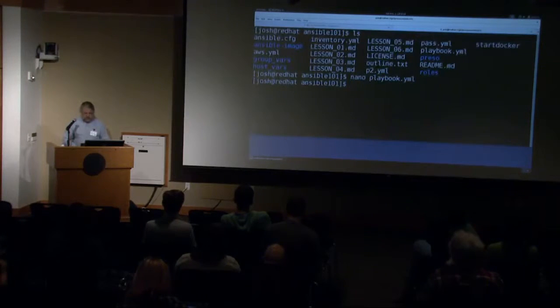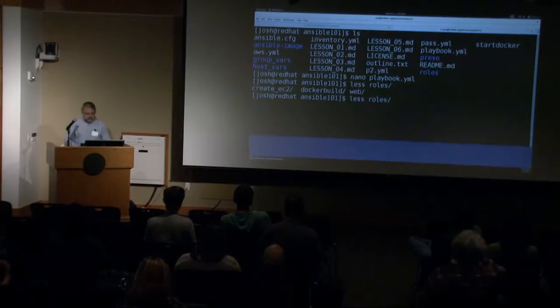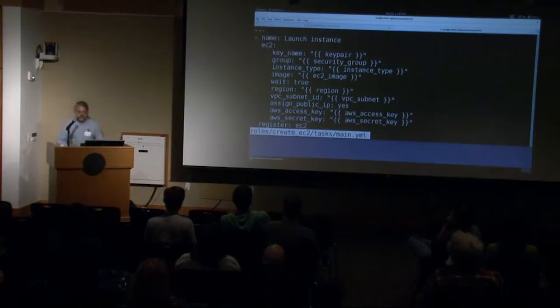Now, what do all those things look like? The AWS YML file is just another encrypted file, and this time it has my IAM credentials for AWS in it. And then if we actually look at this task, we have this long, complicated task for doing EC2 stuff.